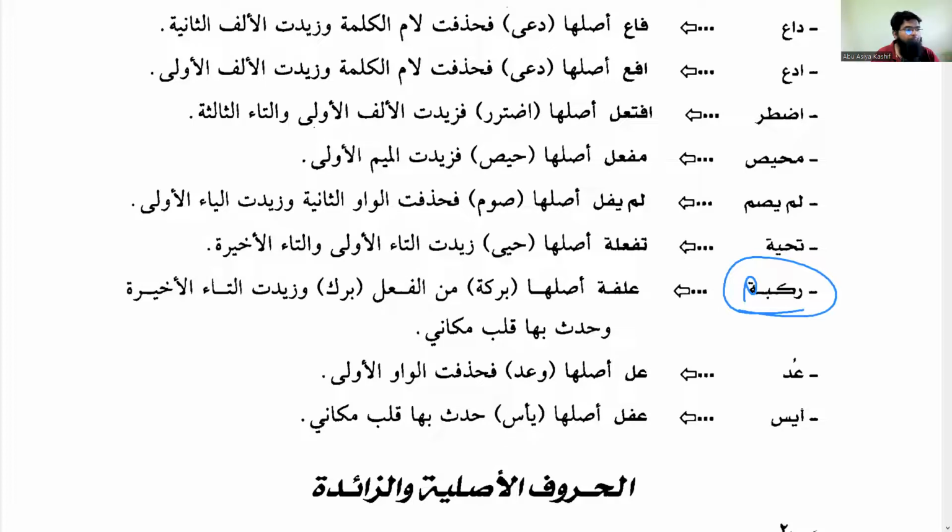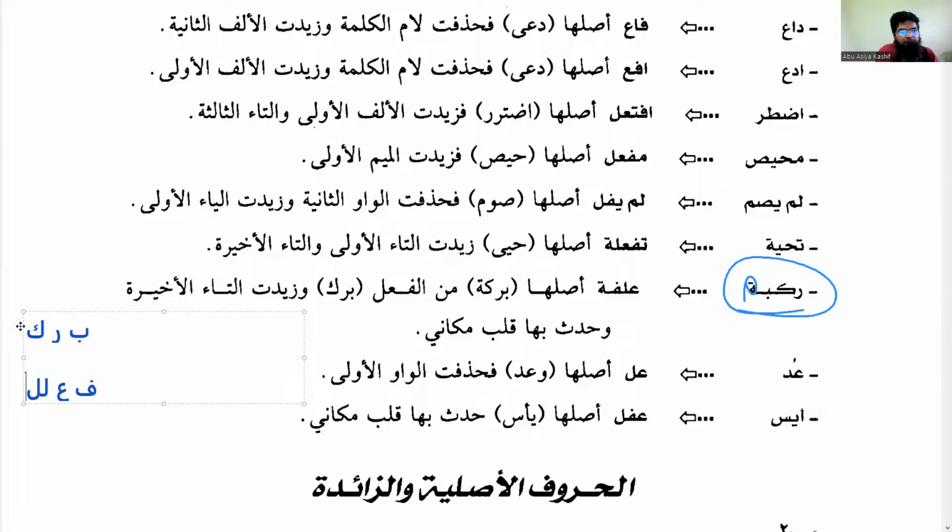Right, rukba. Even if you search for rukba, a knee, by ra, kaf, and ba, you'll find it in the dictionary, because that's the benefit of having it: he understood people might not know there's qalb makani here. So if I search in ra, kaf, and ba, I'm finding rukbah, that is a knee. But the people who know, they know that there's a change here. It came from ulfa. So the root letters were actually ba, ra, kaf, so fa, ain, and lam.